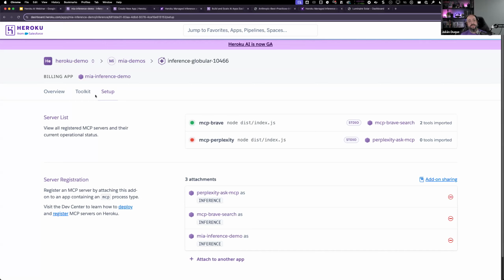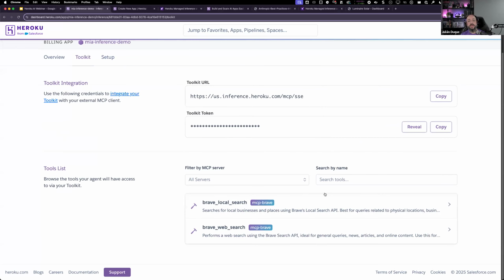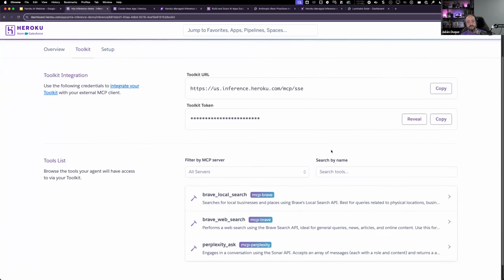to my application. And then, did I execute this? Yeah. Then let me go to the toolkit. And here in the toolkit, we can see now the tools that we imported. We imported the local search. This is for searching local businesses and places using the Brave Search API, or web search is to use the Brave search engine. And let me refresh to see if Perplexity has been imported.